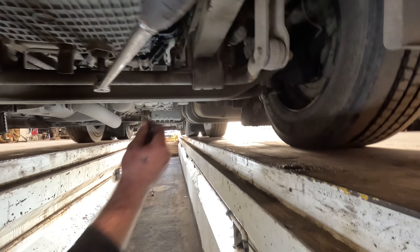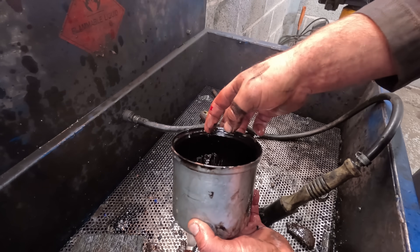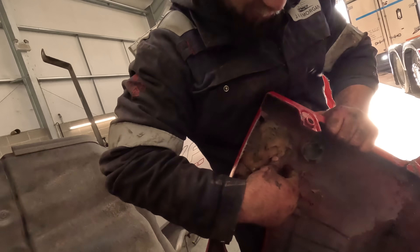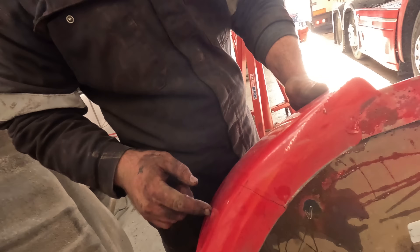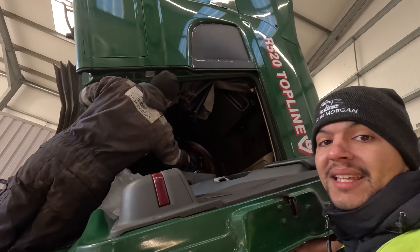We've got a coolant leak. The spinner filter usually loads up with loads of carbon in there, but as you can see it's so much money — all this is costing. Someone's put filler on the crack here. Let's see how long it takes to start because you just primed it there.